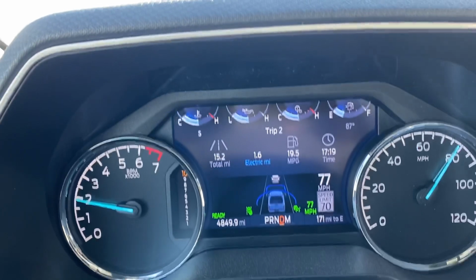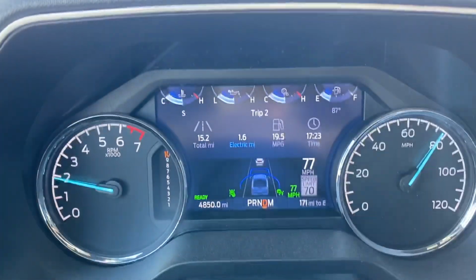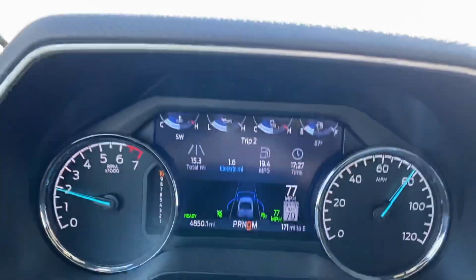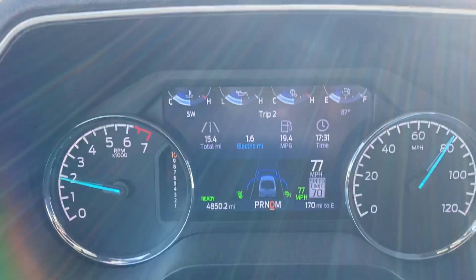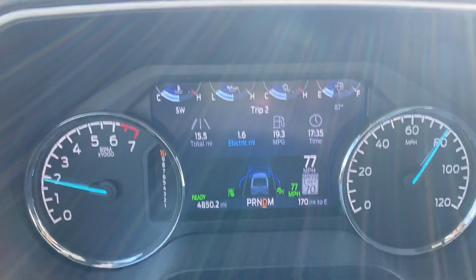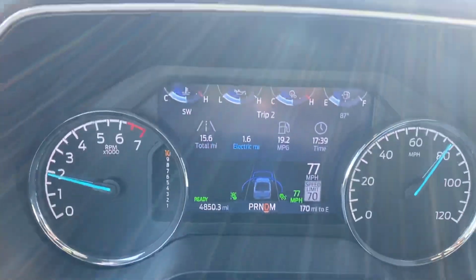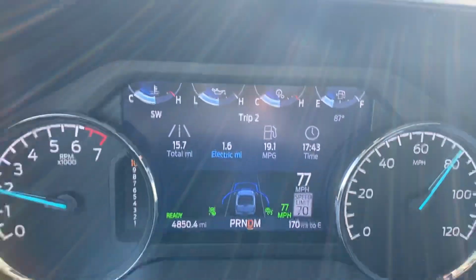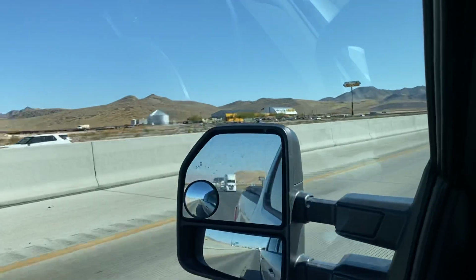So we can feel a lot of wind blowing and hear a lot of wind blowing. Our MPGs are down to 19.5, and they're probably going to keep falling for a while because we're going highway speeds, upper 70s. Remember a few minutes ago we were at like 23 or 24. As soon as you get your speed up, you run into the two problems that you hit at speed, which is much more wind resistance, and the hybrid system stops being able to really help you that much.